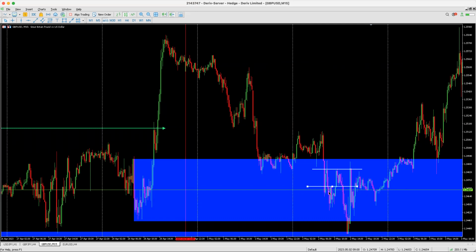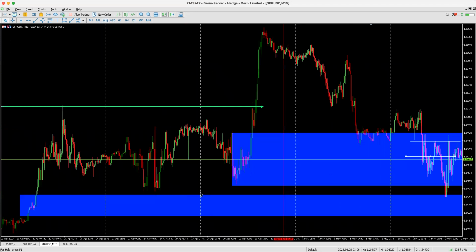This was the first sign that buyers are actually in the market. You see that we hit the 50% line and then price broke above and closed above. This was an entry. This is where I entered. But mind you, I did not set my stop loss below here, because I knew that we had this imbalance. Chances are price was going to test this.